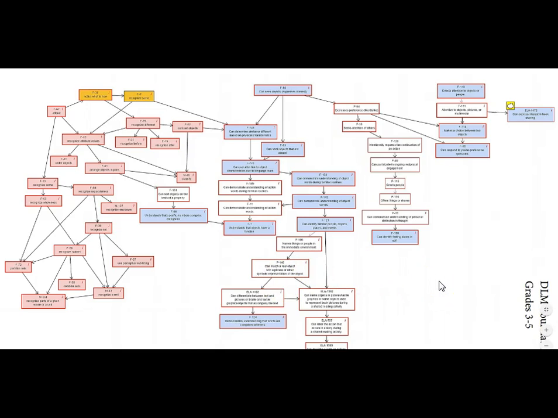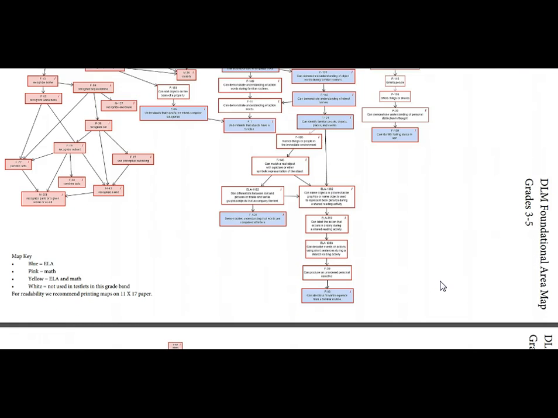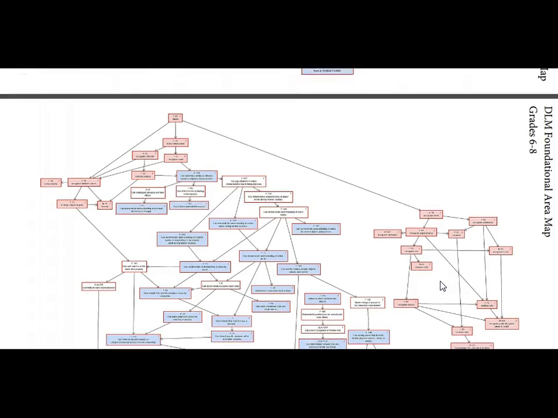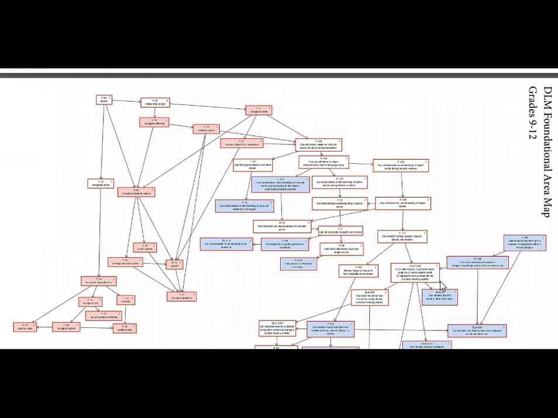And these, by the way, if you would like a copy of these, they're available online, and they're designed so that they could be printed on 11 by 17 paper. And they're by grade band. Here's 3-5, then it has 6-8, and then it has grades 9-12. The link for this will also be in the Agora site for your reference as well.